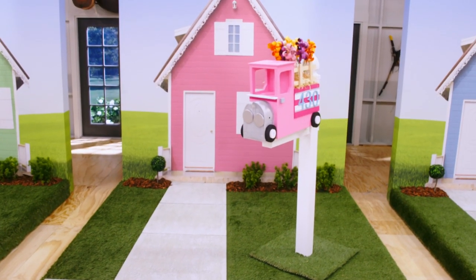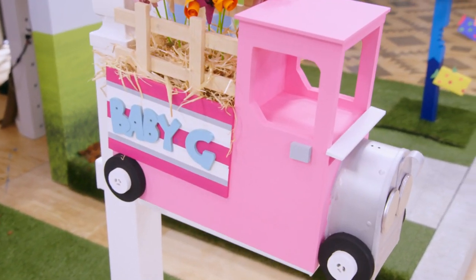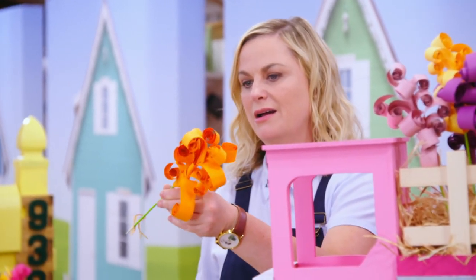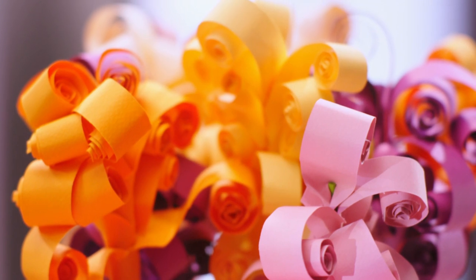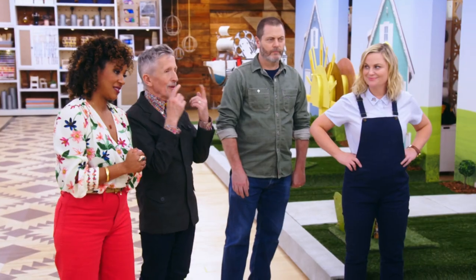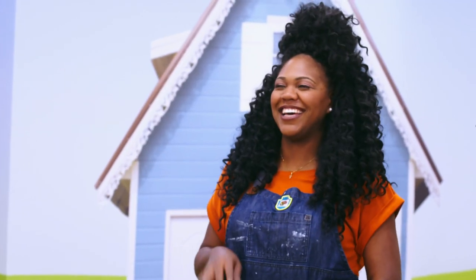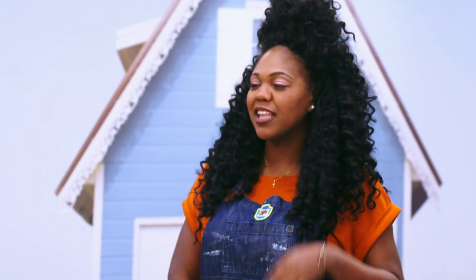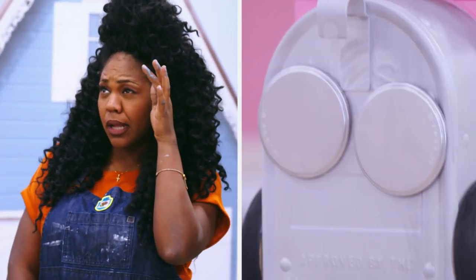I'm gonna dive in with a museum term — this is cute as hell. This would catch my eye for sure. So on Etsy, paper flowers are super popular because people are trying to be sustainable. It's a really nice way to present a bouquet. And your eyeballing — let's talk about your eyeballing. It was so off that it looks intentional. It's kind of like the eye is doing a little eyebrow lift.